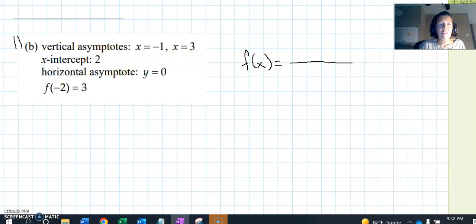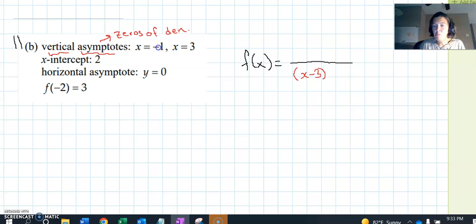So like I was saying, we have to think about where that came from. So vertical asymptotes correspond to zeros of the denominator. So I'll abbreviate here. If x equals 3, so 3 is a zero of the denominator, that would mean that x minus 3 should be a factor of the denominator.